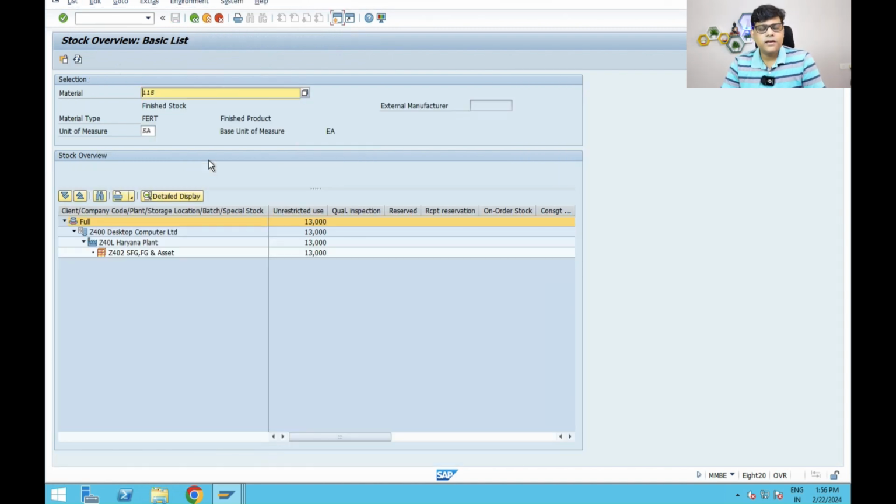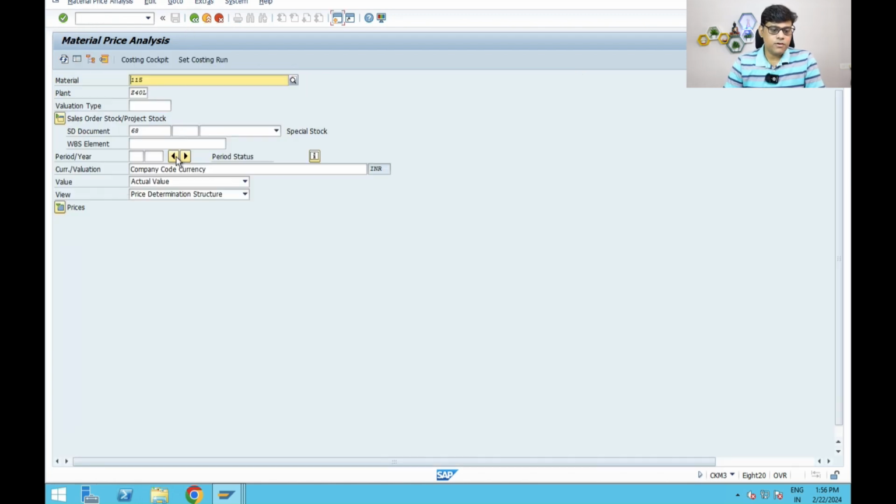Another module is the material ledger. It is independent, but closely connected with controlling. If you want to see detailed information related to that inventory, at this moment from a logistics point of view it is enough for me to proceed further and do the outbound delivery. But if you want to check from the material ledger point of view, I just selected material 115 here and I can see the stock position also.